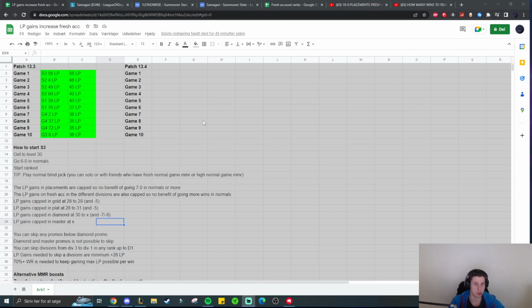Now, back to fresh accounts right here, right now. So a fresh account right now can highest start silver 3, just like season 12, and it's going to be gaining the exact same LP in the first 10 placement games, no matter what your MMR is.